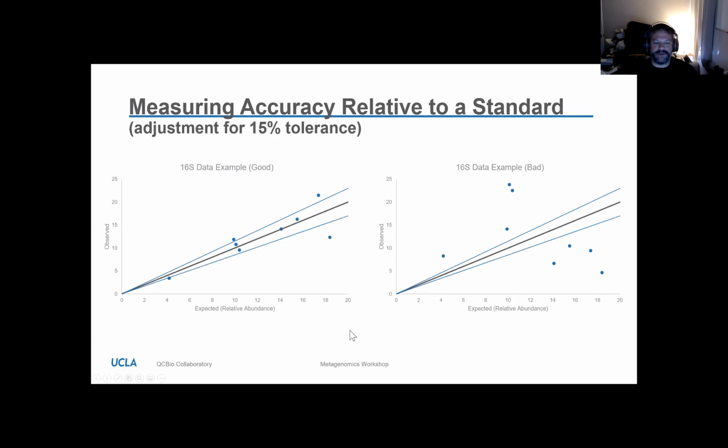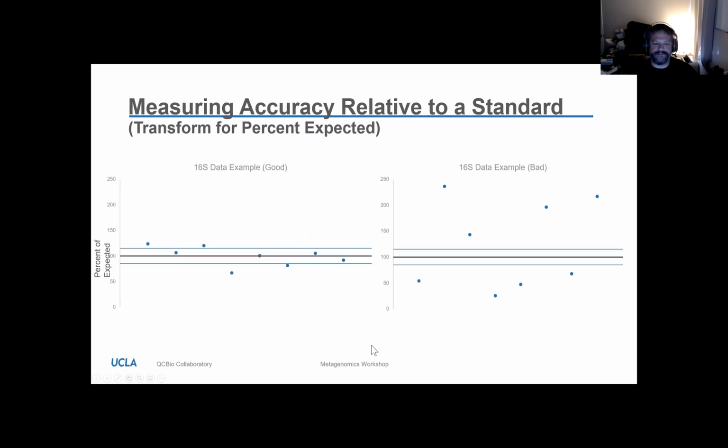Now, one of the things we also know about standards is their manufacturing. One of the reasons I specifically use the Zymo-Biomics standard is that it has not only stated expected relative abundances, it also has stated tolerances. I should say manufacturing tolerances. And these are just based on how accurate they expect to be when manufacturing the standard, given their methodology for counting bacterial cells and that kind of thing. So we know what to expect and we know how accurate we can possibly be with a standard.